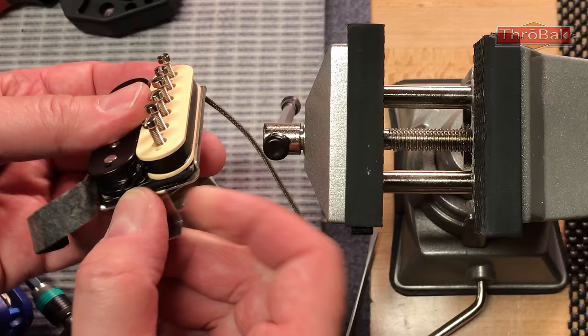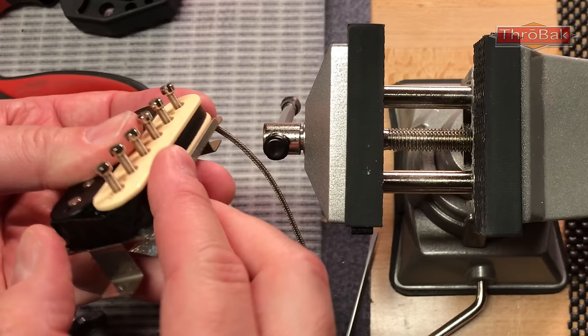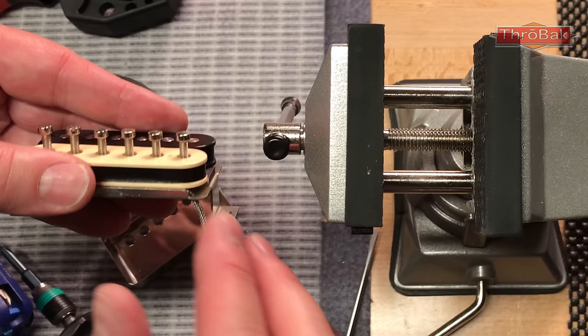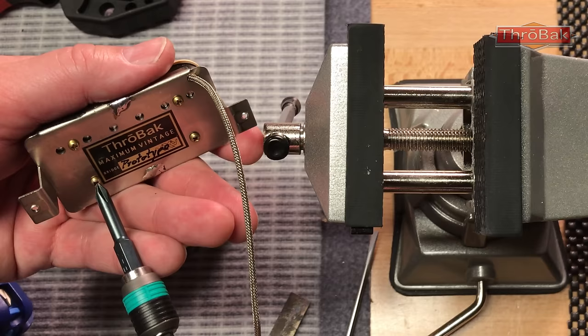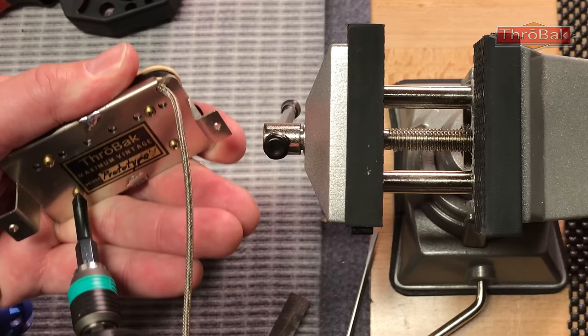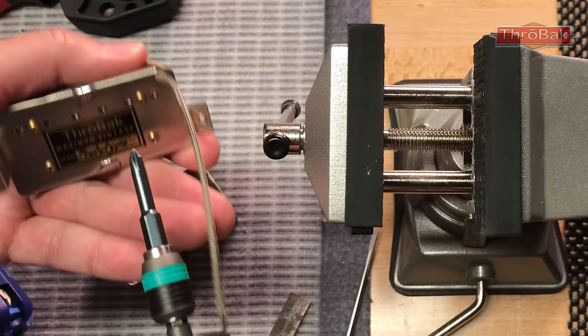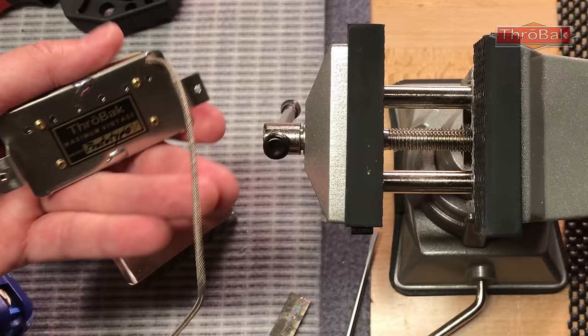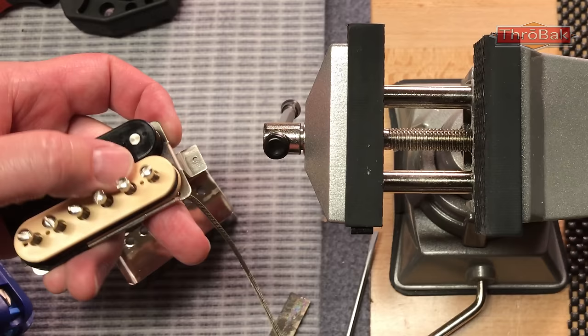Once we've got that back, you can put the tape back over it. You might not have to take this tape off depending upon how tight the assembly is — it may just drop out once you get the screws backed out. Then you tighten up the brass screws. I have a torque screwdriver here that will make a clicking sound when I get it to the right tension. These are delicate screws and you just want to snug them up — you don't want to risk stripping the threads in the plastic or damaging the screw by over-tightening it. Once that's done, we can put the pull screws back in.